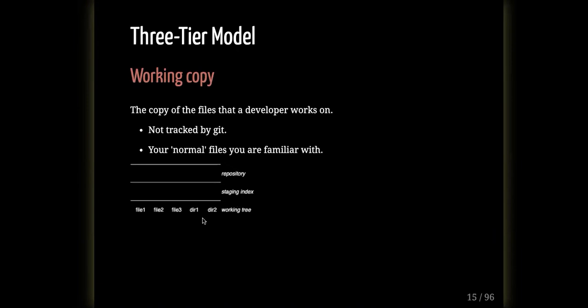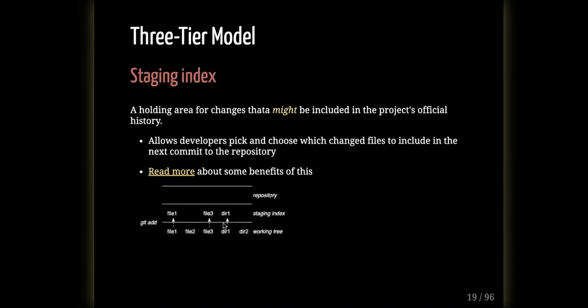You might want to selectively filter which parts go into a new version. Maybe you changed file2 and dir2, but those changes are no good. You're not sure about them yet, but you still want to log your code as it is now. Well, you can selectively add into the staging index and then make a new repository version that only includes the changes that you've made into these three things and not those other two that you're not sure about yet. So it provides the ability for you optionally to pick and choose which things that you've changed to put into a new version.